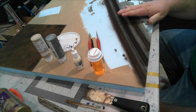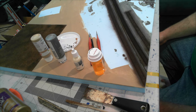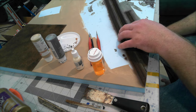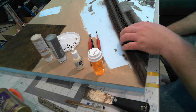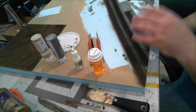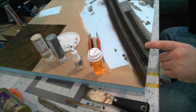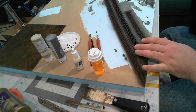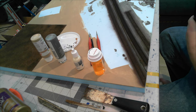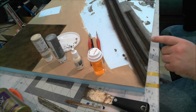As you saw in the pictures, I did a lot of work off camera, mainly the track painted, the cork painted, and then the track cut and placed. The left track that I'm pointing to is the Code 55 that came with the kit. I wanted to use it for the elevator siding as it had the shorter rail height. And then the middle track that I'm pointing to, I wanted to use Code 80 to give the main line a little bit higher rail height.